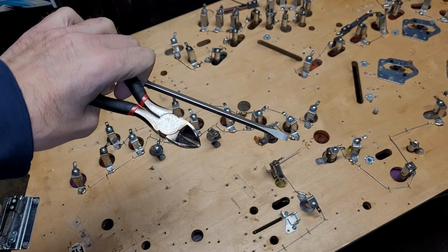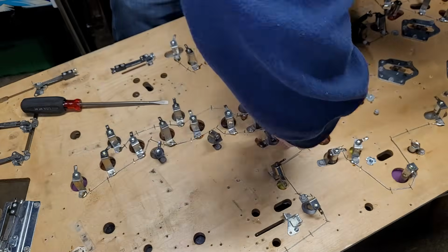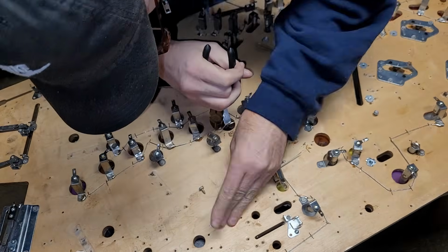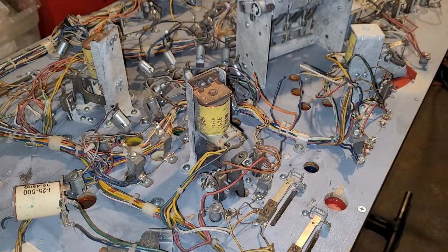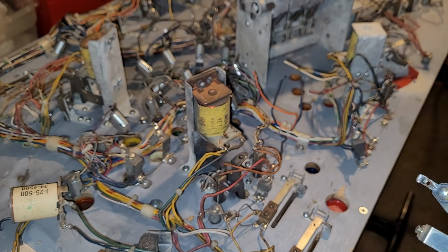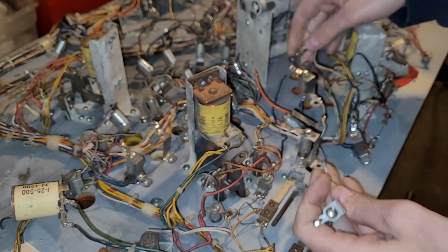Alright, I got my tools of the trade. Let's see how this goes. Okay, I should have actually probably cut a strand of 6 because there's a big gap here and that ain't gonna quite work, but I'll probably remove this guy here and add it to the end, and that should solve that problem. So let's see how this goes.